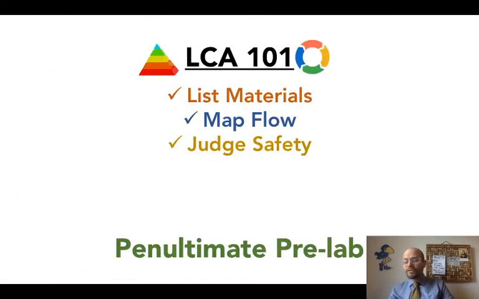So now let's sort of learn how we can do this with chemicals. So we're going to do a brief introduction to life cycle assessment. And so in this case, the good news is you only ever really have 3 steps. To do the assessment itself, there's always some sort of evaluating afterwards. And so in this case, you're going to not only list all of the materials in your system, however you're defining it, you're also going to map the ways that they flow. So we're going to see how they interact and what doesn't interact. And then lastly, we're going to use our critical thinking skills to judge the safety of whatever it is we've done.